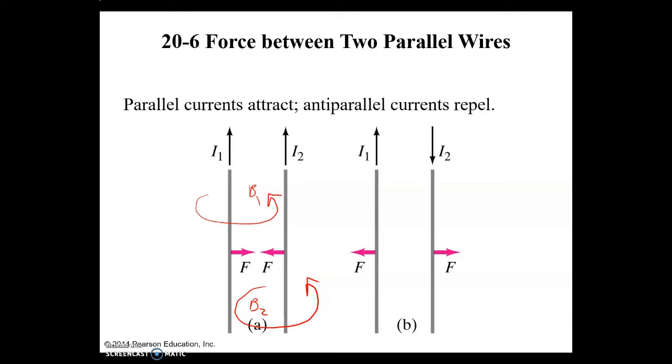What if you have two wires that are flowing in opposite directions? Well, that reverses the direction of the force, and they would end up bending outwards, repelling each other. Okay, that's the magnetic field in a wire.